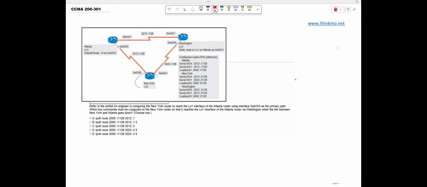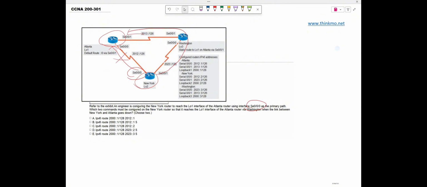What it means, roughly speaking, is that we're going from the New York router to Atlanta, right? Going to this Washington router and this Atlanta router, both of them have routes. There are paths available to both. So if I want to go to this router, its primary path should go out from this interface, right? It needs to go out through this S0/0 interface. Now, if there's a failure here, I need to have a path that can reach this, right?